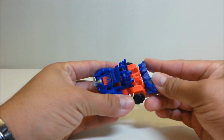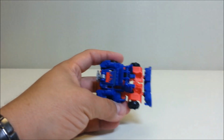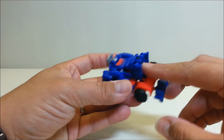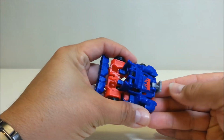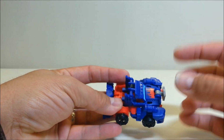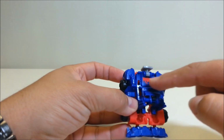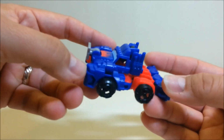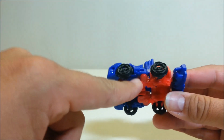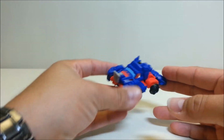If you're familiar with the Constructbots, you know how they use a lot of the peg and port system. Well, now they use a lot of clip system. If you see right there on the top, you can see that's a clip system there. The Autobot symbol here in the front is on a clip instead of a peg and port. And a lot of the points where he clips on for the transformation, for example, right here, the top of the truck is actually clipped on to these two sides that are going to become the arms later, and you can see that they're actually clips. Same thing with the arms, the fists on the sides here. They're actually clipped in. They're not peg and ported like you would expect a Constructbot figure to do.